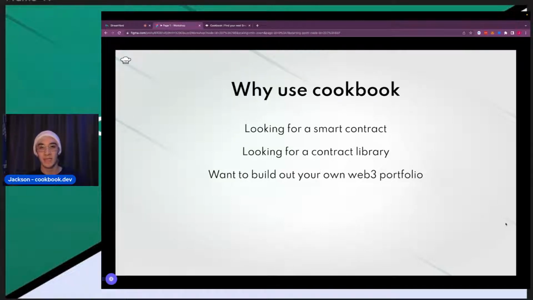And the third one is if you're looking to build out your own portfolio in Web3. Once you get the hang of building smart contracts and working with Solidity, you can upload your contracts and share them on the Cookbook platform. And not only can people see the contracts you built, but they can see a lot of details, analytics, and statistics that show how much use your smart contract is getting. So information about downloads, deployments, and where things are in use. The core of that is, if you are a developer building in Web3, Cookbook is something that you can get value from.